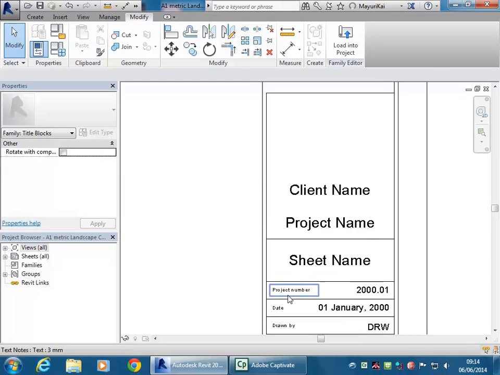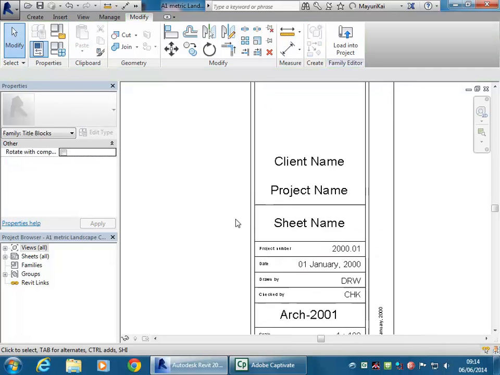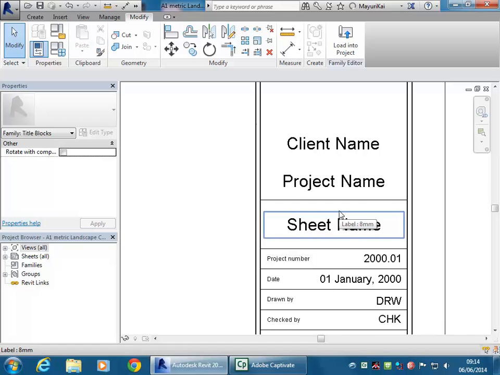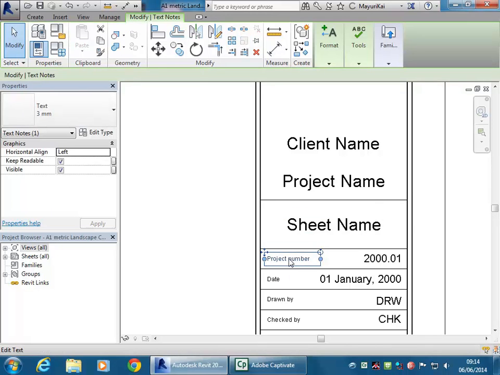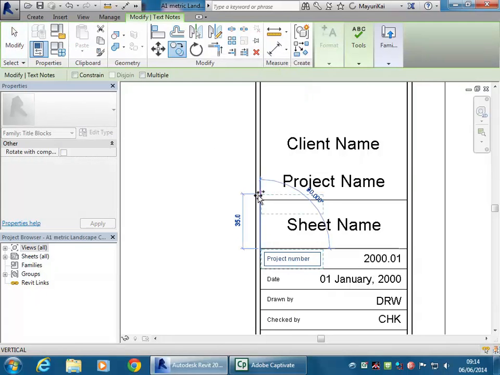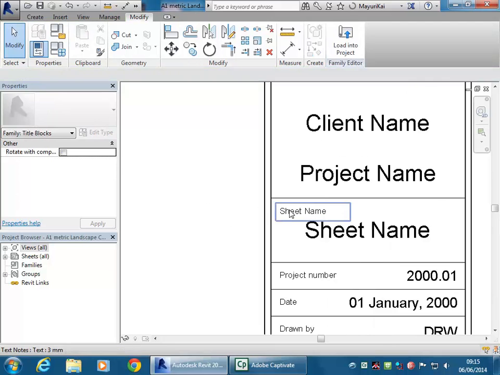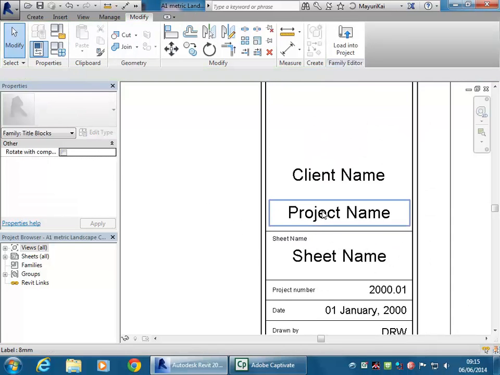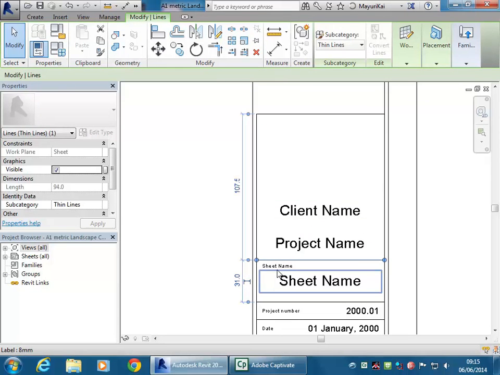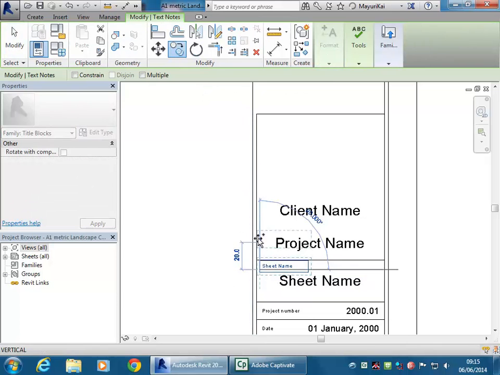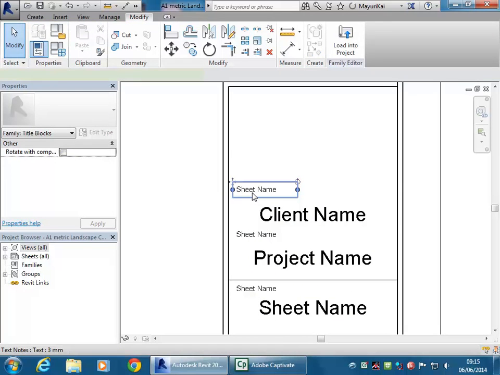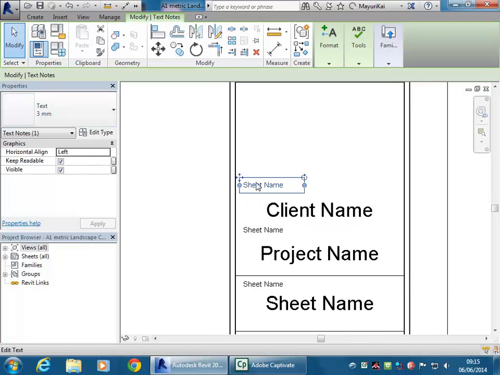So what I'm going to do, just to make that a bit clearer, you can see we've got a sheet name here. But unless we've put in a sheet name, we don't know what that field is when we look on the title block. So I'm just going to copy this text, just up to the next field, and change that to sheet name. Oops, don't need to enter. So that's labelled then when you look on the title block, and I'll do that for the project name and the client name as well. So again, just copying that text. And it's good to work with the things that are already there because they are set up to work well, even if you don't like it, it's easy to change the graphics, but just the setup for the labels and the text here, it's good to keep.